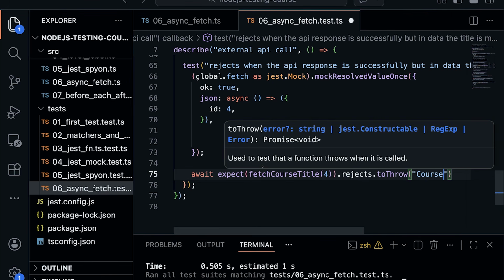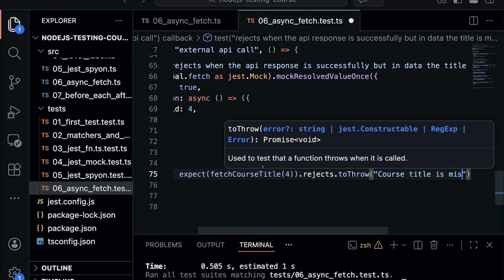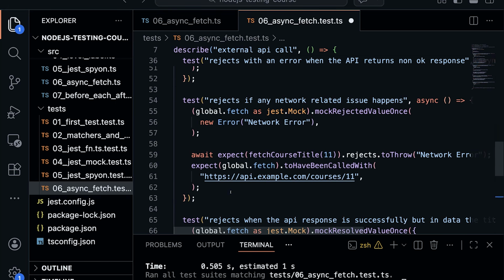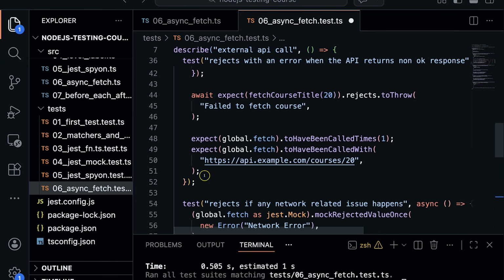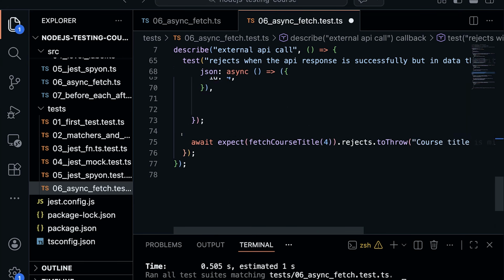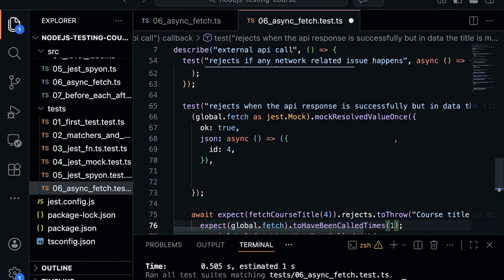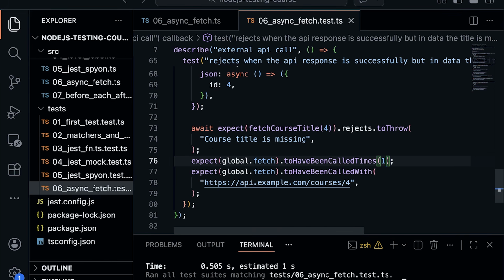The course title is missing. Okay, and also again you have to check these two things. So you'll copy this and you'll paste it here, and this will become 4. Okay, this will be only once because we are calling with 4, and this is done.